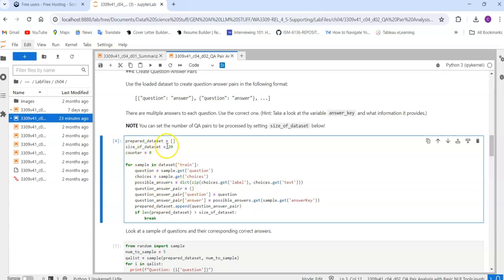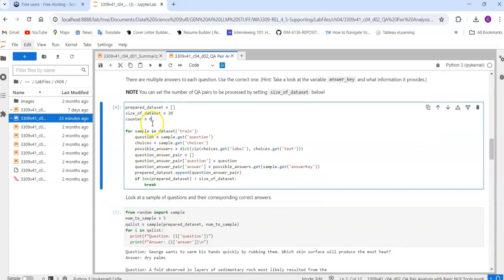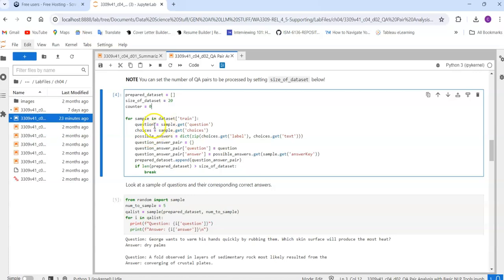In prepared underscore dataset, you take an empty array, initialize the size, and have one counter variable. Once the initialization is done, you use a for loop, and from the dataset you get the question: question is sample dot get of question, choices is sample dot get of choices, and possible answers uses the zip function and converts to a dictionary, with choices dot get label and choices dot get text.